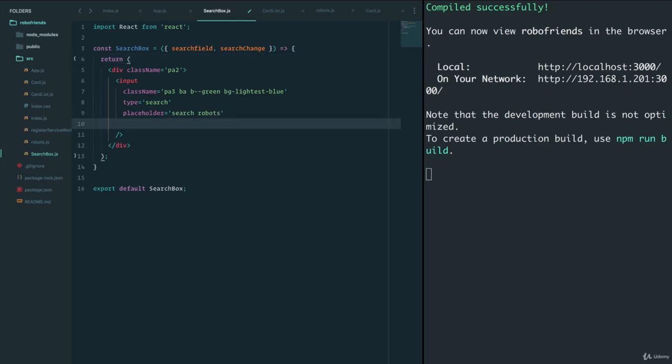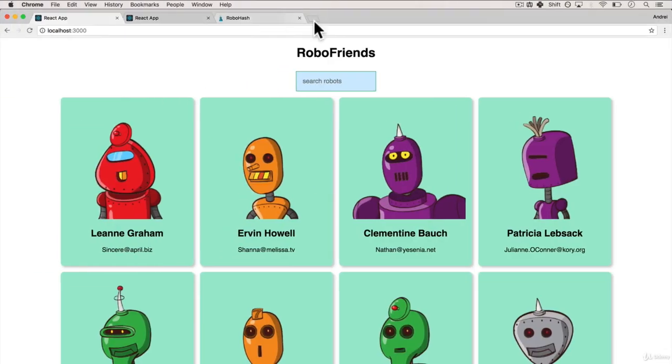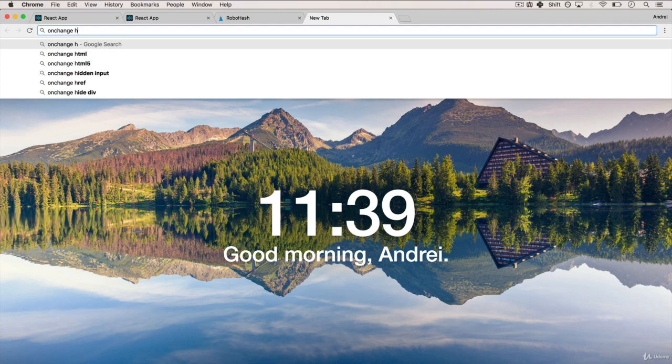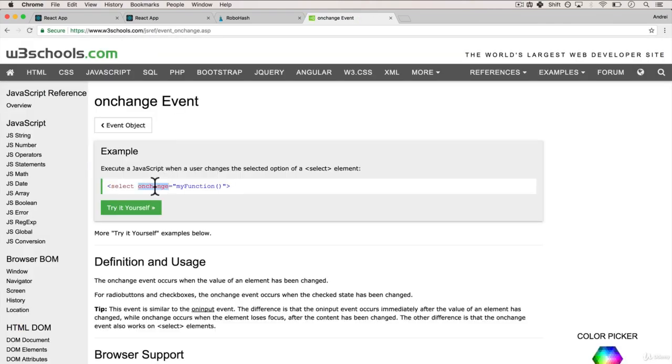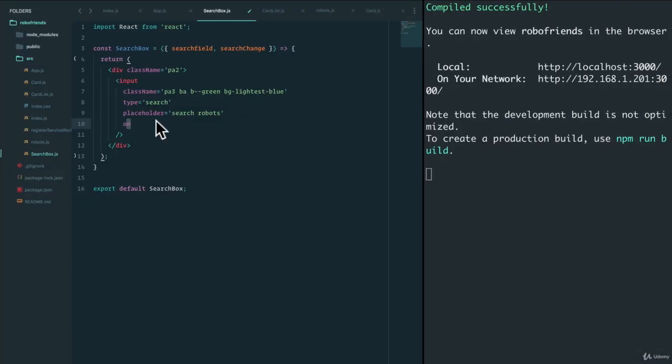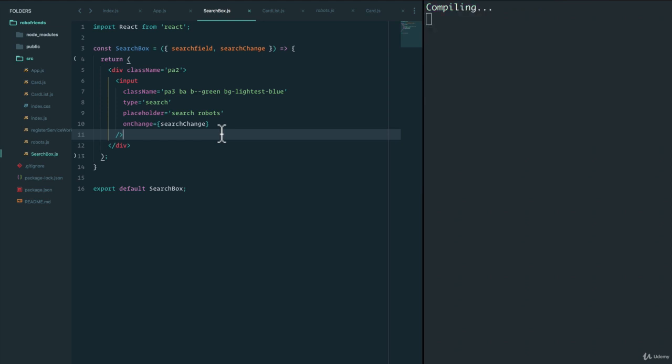So just like in HTML, remember in HTML I can do onchange? It's an event. We're just listening to any time the input changes. I can say onChange equals searchChange. Let's see if that works.